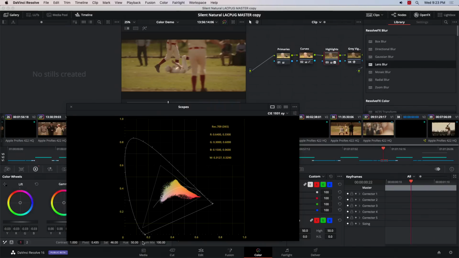But the way to think of this triangle is as a three-dimensional, top-down view of a pyramid, because that's what we're really looking at now. We're looking at a 3D color space, and I can see what colors are currently active within my shot.